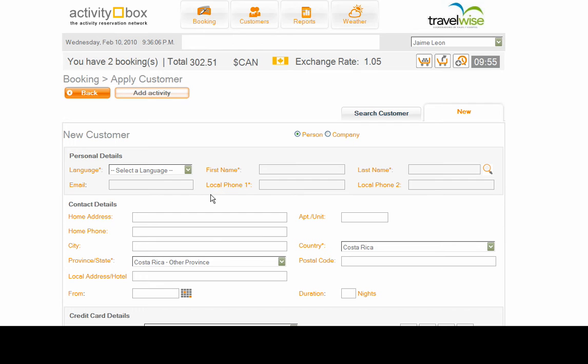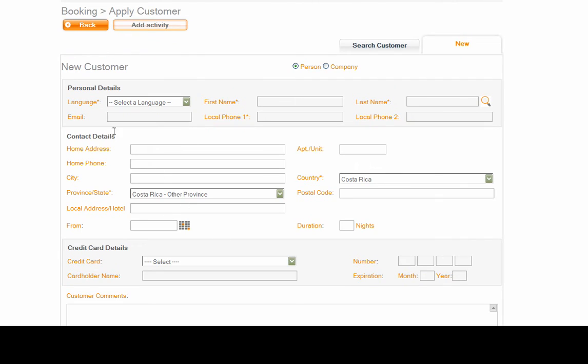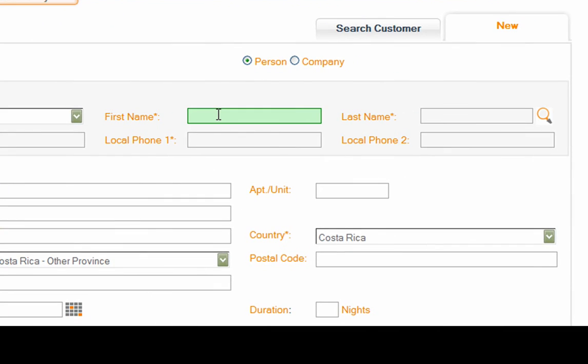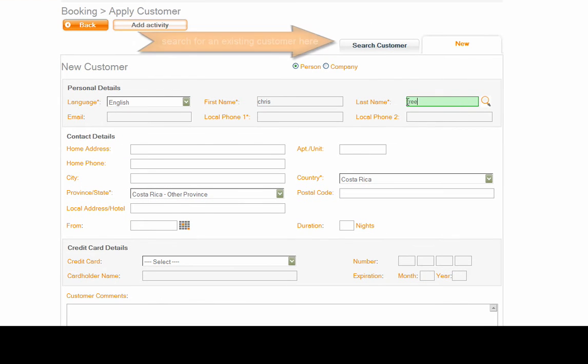Okay, now we're going to enter in the customer's details, and you just follow the fields here. The fields with the asterisks are the ones that you must fill in, but you choose a language first, English or French customer. That dictates what the language of the confirmation is. Then you're going to enter the first name and then their last name. Let's have a look. I'll just make one up here.